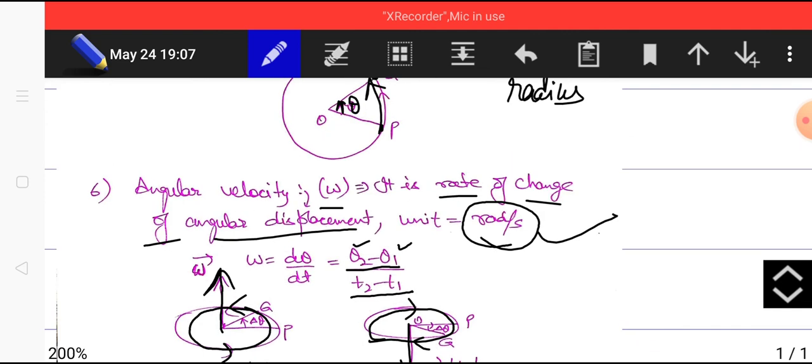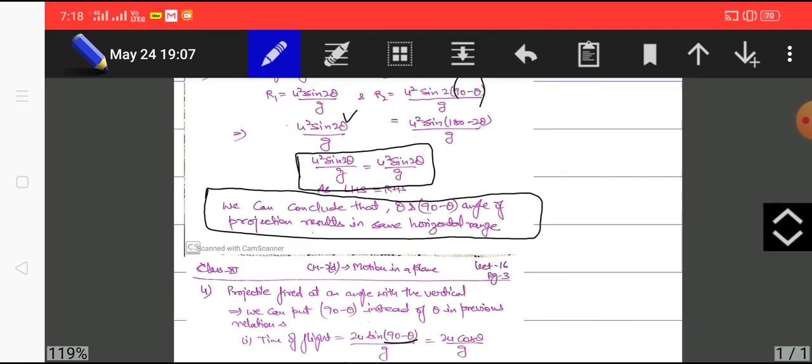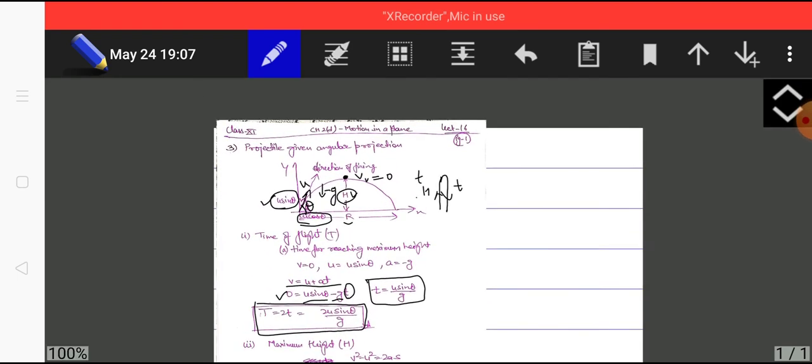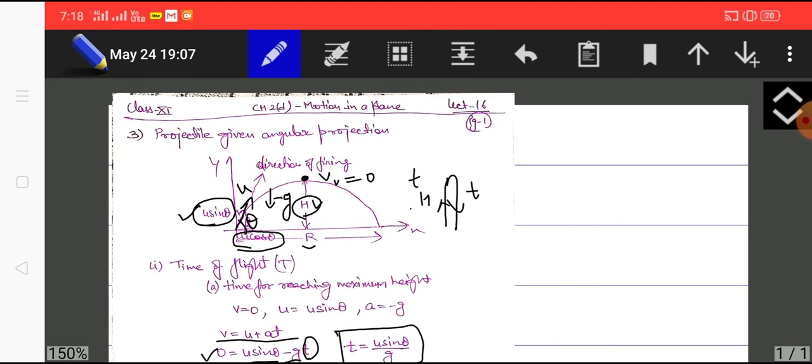So with this, revise the derivations in writing and do the numericals. I have also shared the pages of the book in which solved examples and questions are there. That is your homework. In the next lecture we will study angular acceleration and equations of motion, how we apply them on circular motion, and that is the end of this chapter. We'll see you in the next lecture.